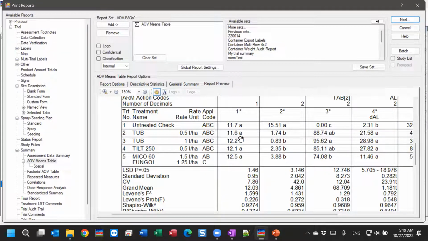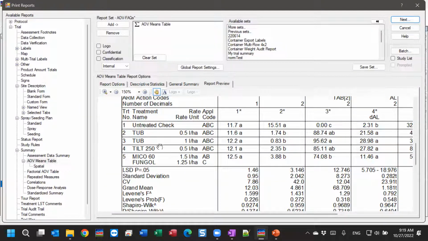Essentially, you wouldn't want to do it for every single comparison. We talked about how that really gives you a really high chance of a type 1 error, of a false positive, as you do a lot of these comparisons with the LSD. But if you're using it just to make 1 or 2 comparisons, that's what it's really great for. And so that's why it ends up being on a report.